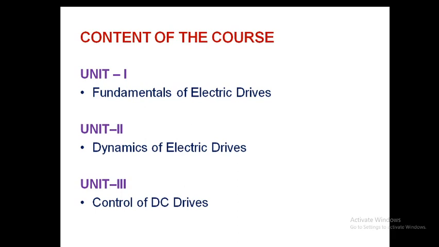But if you want to go for multi-quadrant operation, what do we need to do? We need to connect the converters back to back, a rectifier and inverter combo. There you can operate the rectifier from 0 to 180 degrees as well as the inverter also from 0 to 180 degrees. When you are operating the rectifier, it will be the positive direction of current. When you are operating the inverter, it will be the negative direction of current. With that, you can get the four quadrant operation.